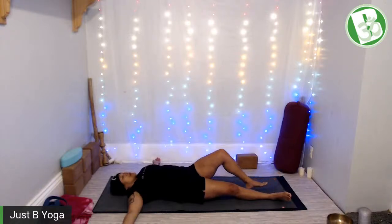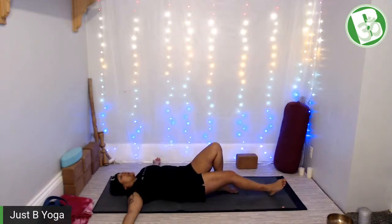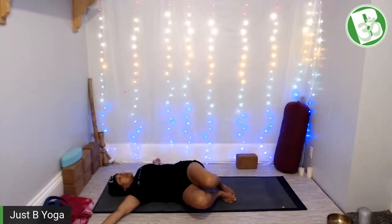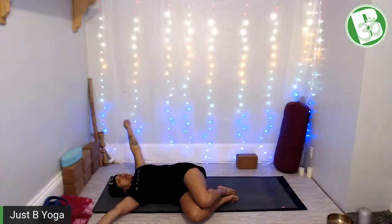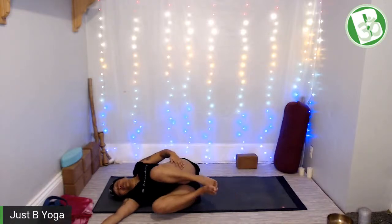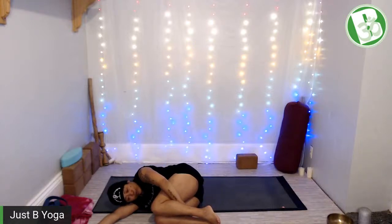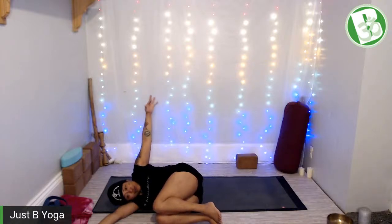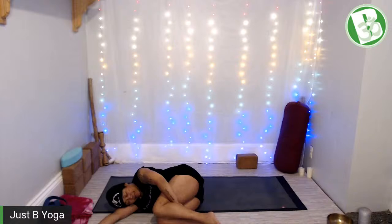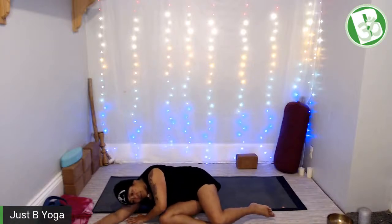Let's slowly roll to the right side. Notice every bit of movement any limb has to do to help you roll to your side. Be present and deliberate with every expression of movement. Find your fetal position. Your seed pose, curling into yourselves, hugging in all of the seeds we have patiently planted in our practice today. Protect them, nurture them, and we'll eventually bring ourselves upright.